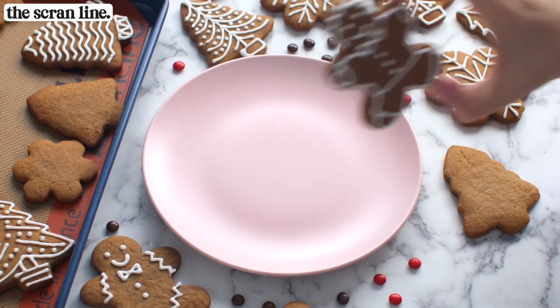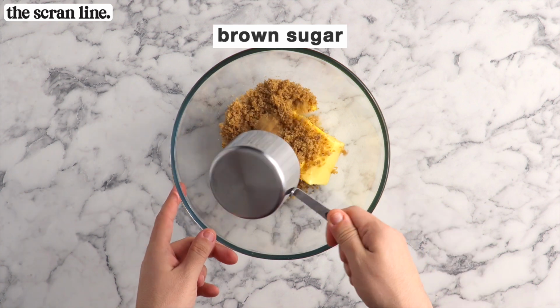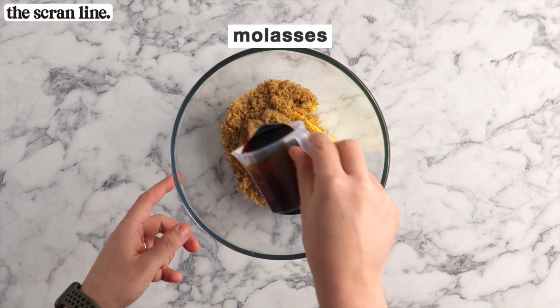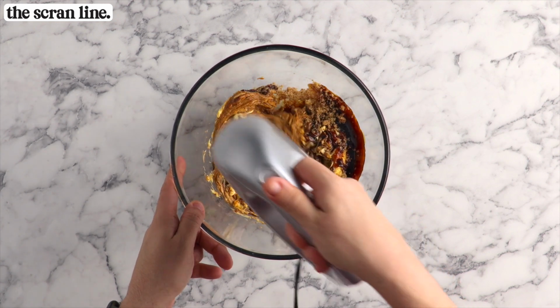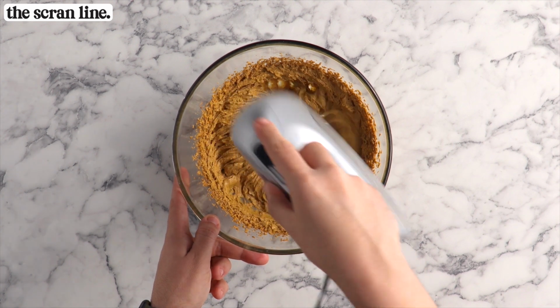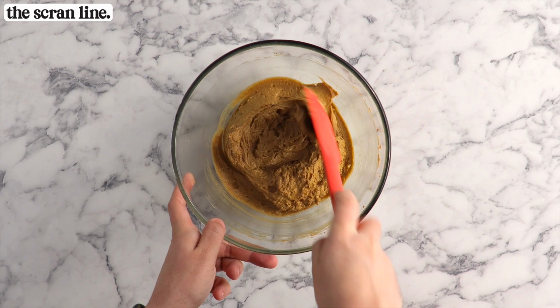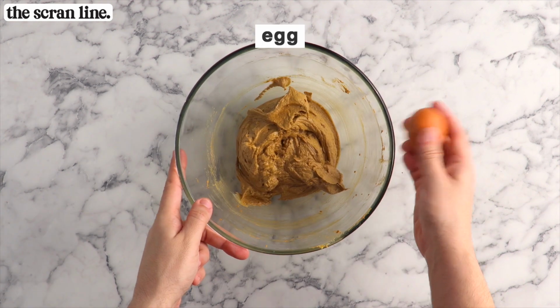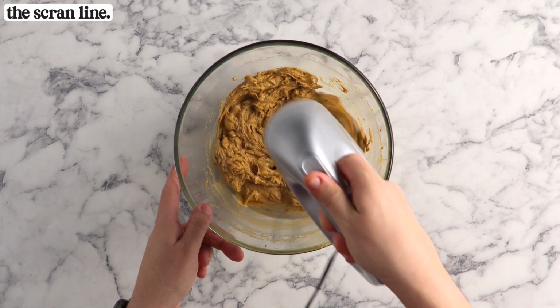Let's begin with the cookie batter or dough. We're going to be adding some butter, brown sugar, and some molasses to a large mixing bowl. Use an electric beater to beat these until it's pale and creamy, about 3 minutes. Then we're going to add our egg, some vanilla extract, and continue beating until everything is well combined.